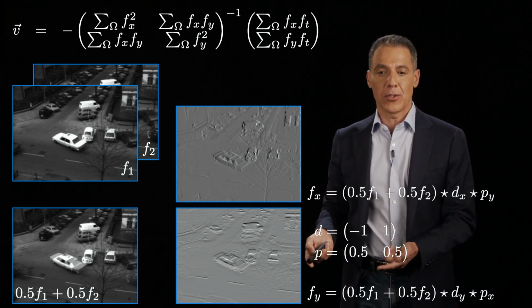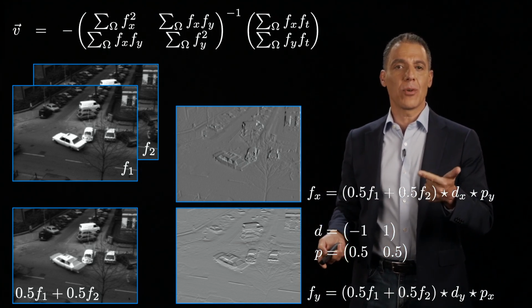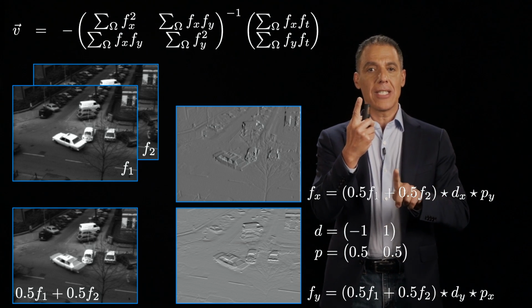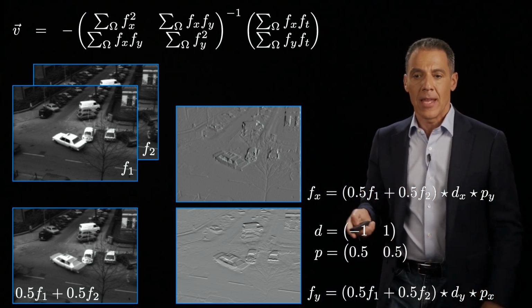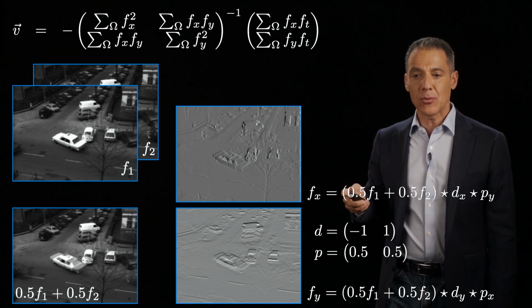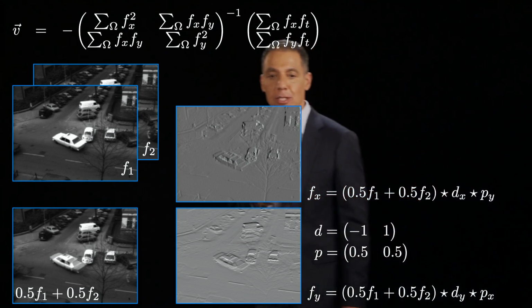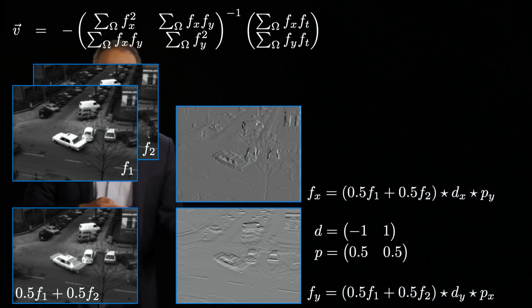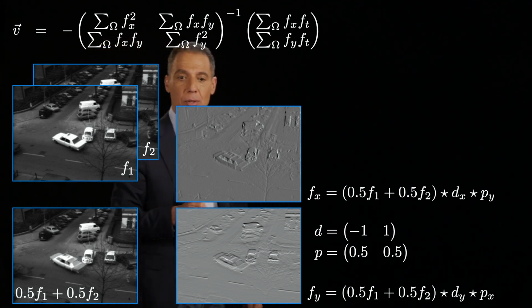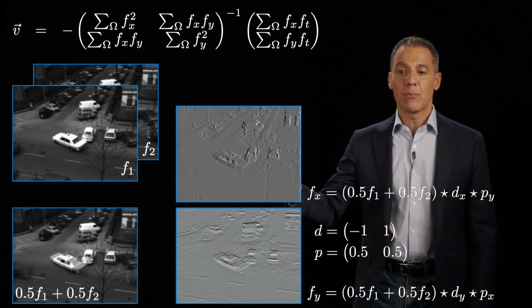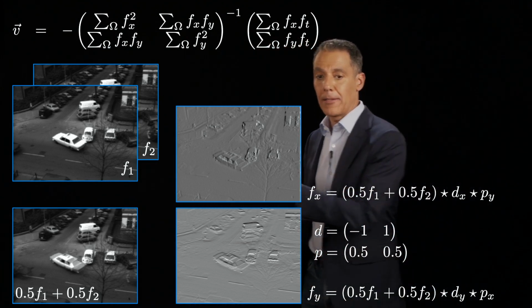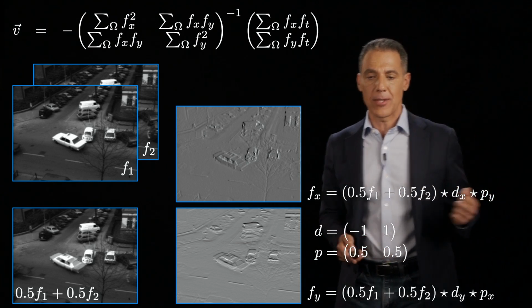So here are my two filters: -1, 1 and 0.5, 0.5. One is a derivative filter, D. One is a pre-filter, P, which is just a simple averager. And now the way I compute the x derivative is I average the two moments in time, f1 and f2. So that's applying essentially the pre-filter, 0.5, 0.5. I differentiate in x, and then I pre-filter in y. Okay, there it is right there.